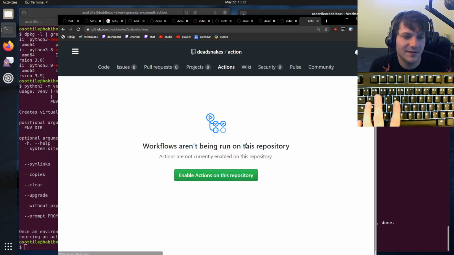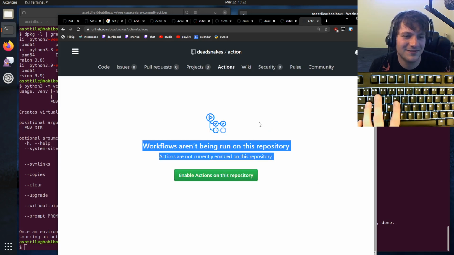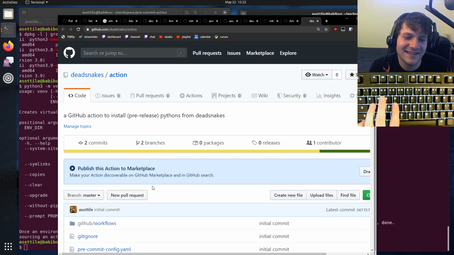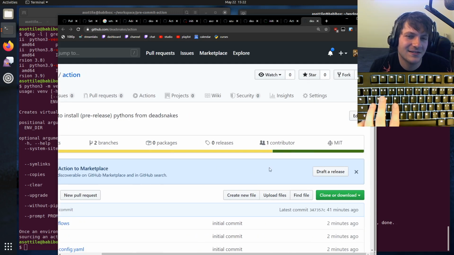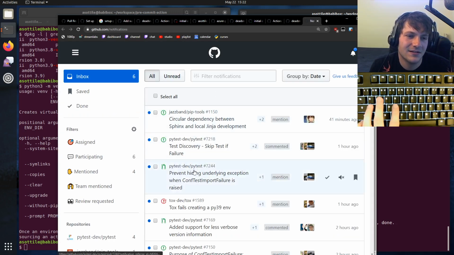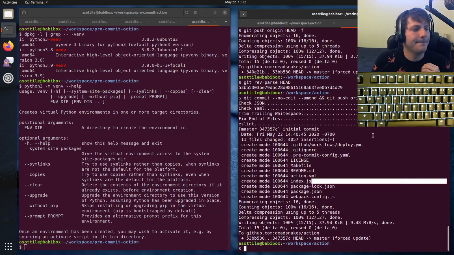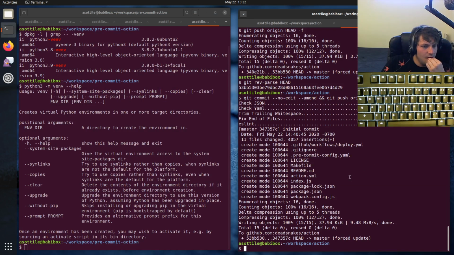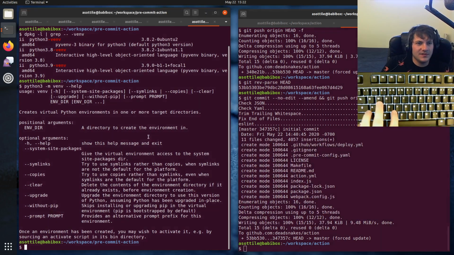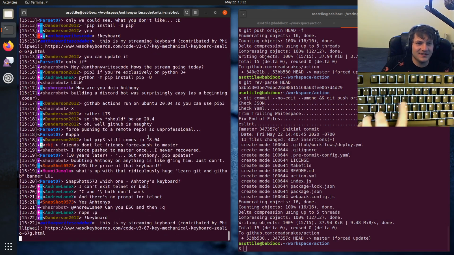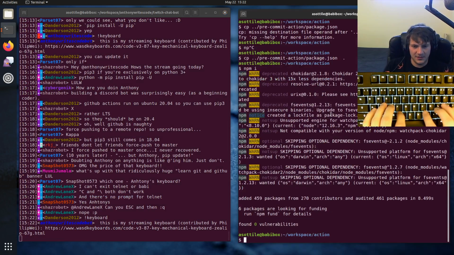Now we just wait for this to run. GitHub, why? I wonder if I can just run make push, manually push this code. But if GitHub, yeah, you know what? Fuck this. We're gonna work on something else that doesn't involve GitHub Actions because it's not working, and I can't be arsed to sit around and wait for GitHub to get their shit together.